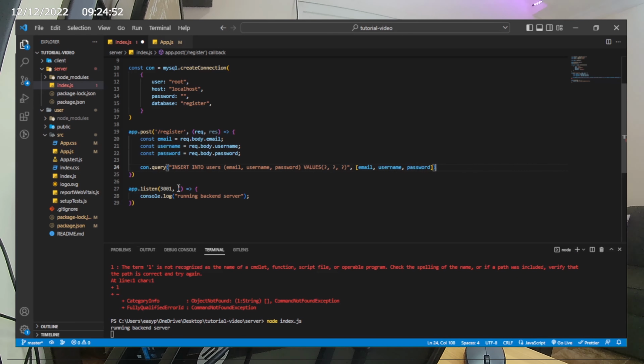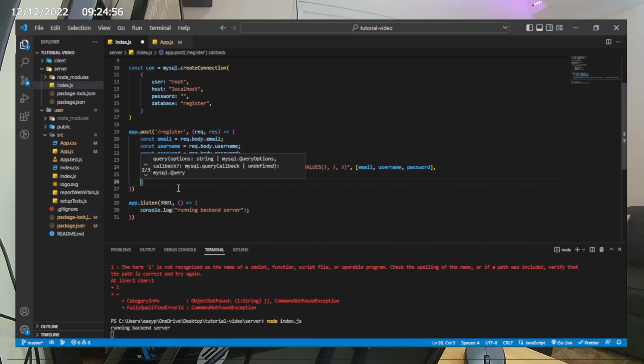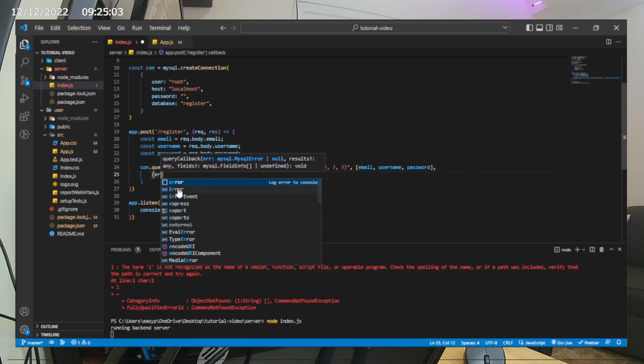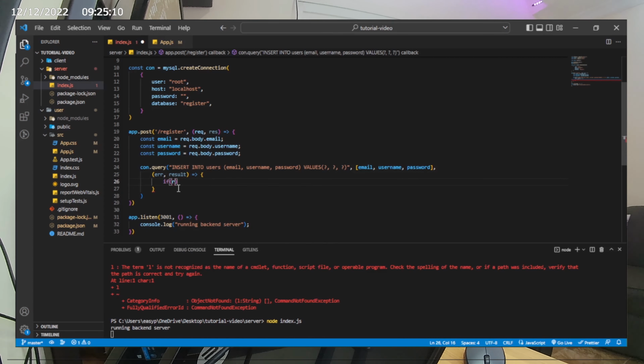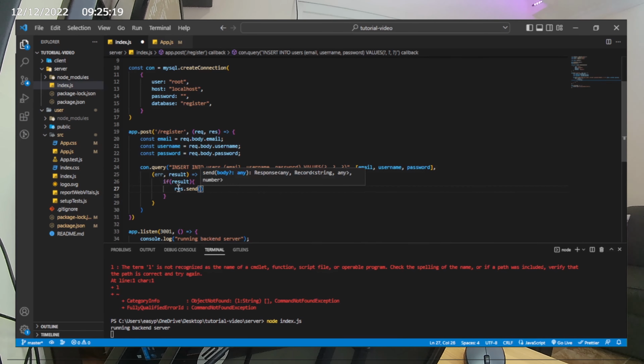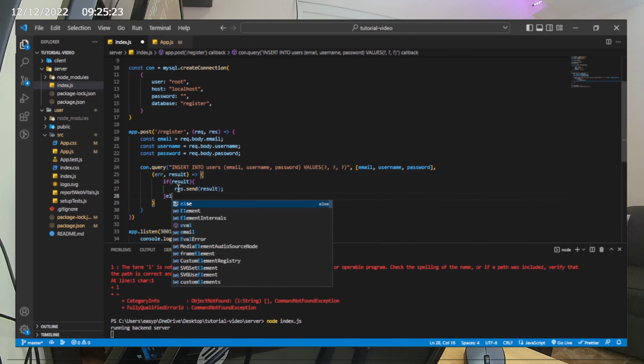Now we're gonna see whether everything is working fine or not, whether the data is inserted or not, and display the error. Am I right? So over here we are gonna be having an error and we're going to be having a result. So we're gonna say if our result is correct, I mean to say if the user is inserted into our database, I'm gonna select the response and send the response as a result to my front end.